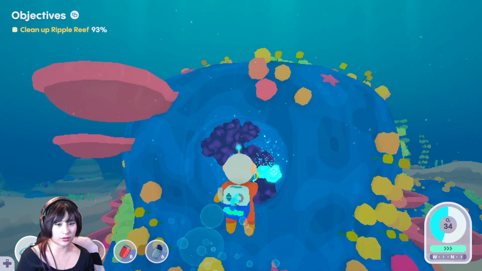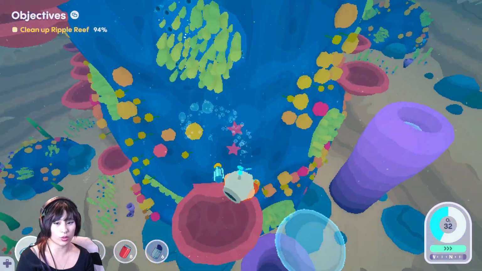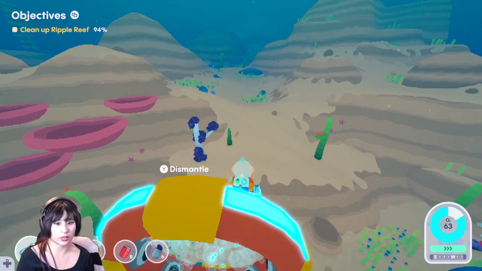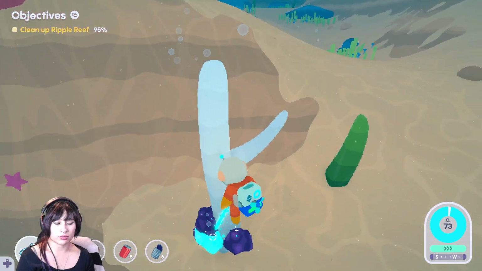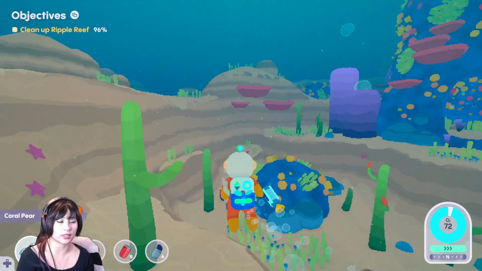I think this is the last one I need for this one. I'm at 93%. It's pretty... 94? Nice. I'm going to drop down here really quick, get some oxygen. I didn't even realize that this one was down here. 95. I want to make sure this place is perfecto before I call it a day.